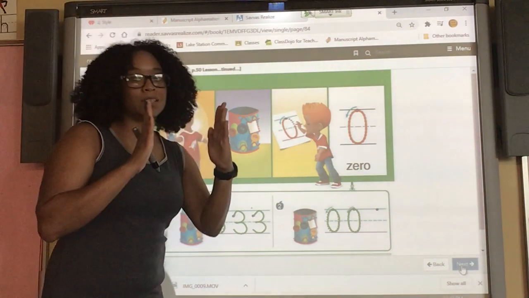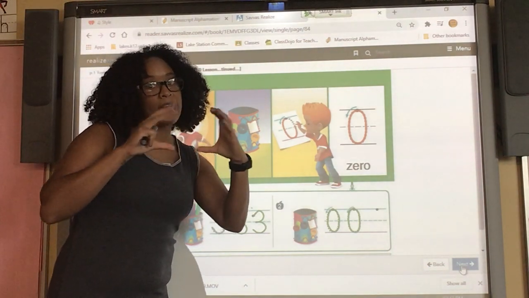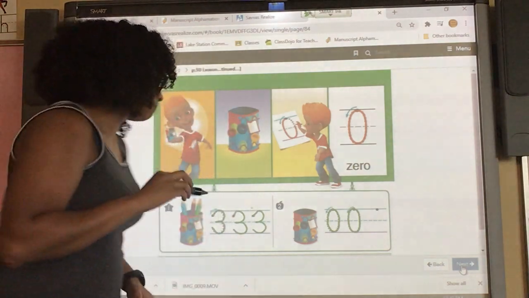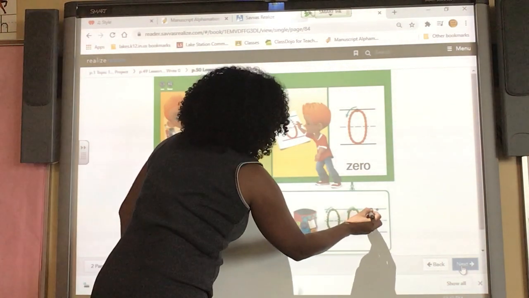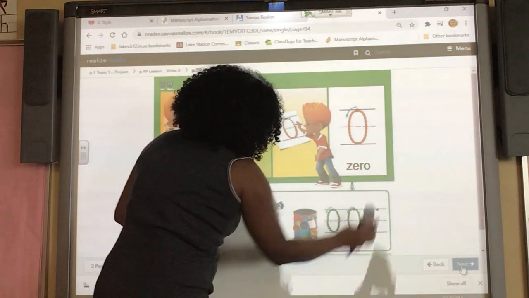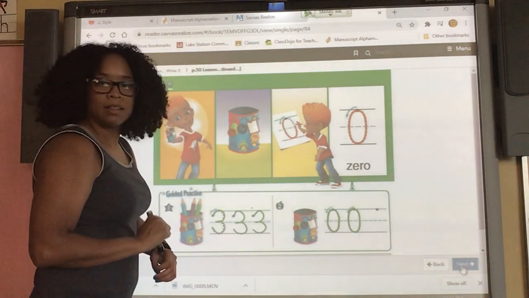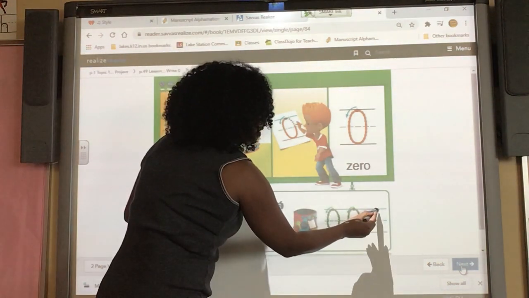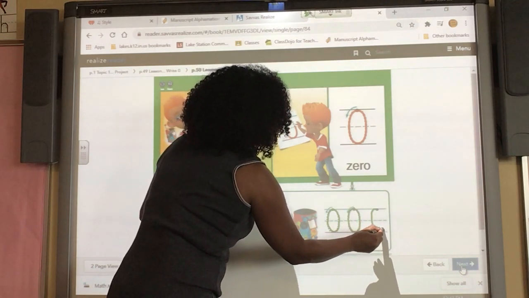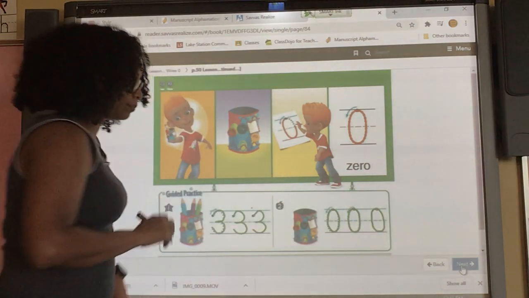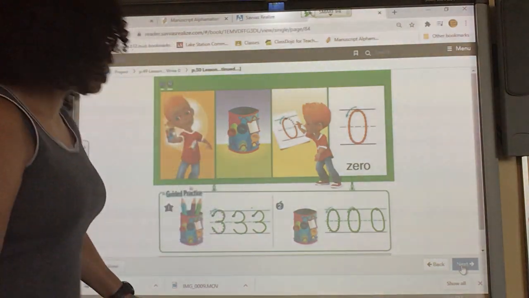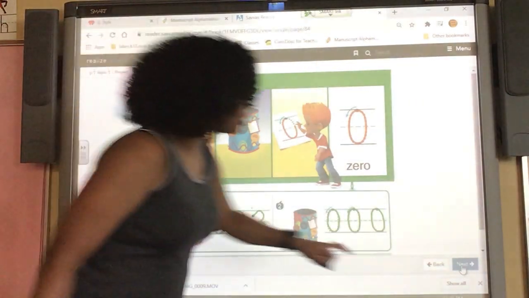Remember, our 0 is skinny. It's not really fat or round like a little letter O. Our 0 is skinnier. It's not super skinny. It's not that skinny. It's a little bit wider than that. All right, let's write another 0. Start at the top, curve just a little bit, to the bottom, curve a little bit, and back to the top. Those are some good looking 0s. How are yours looking? Good? Good. All right, I'm going to turn the page.